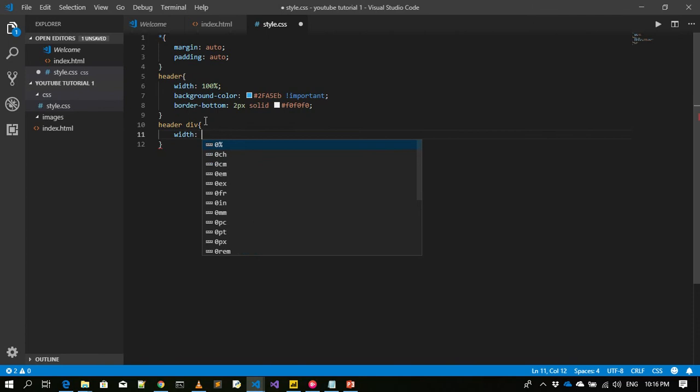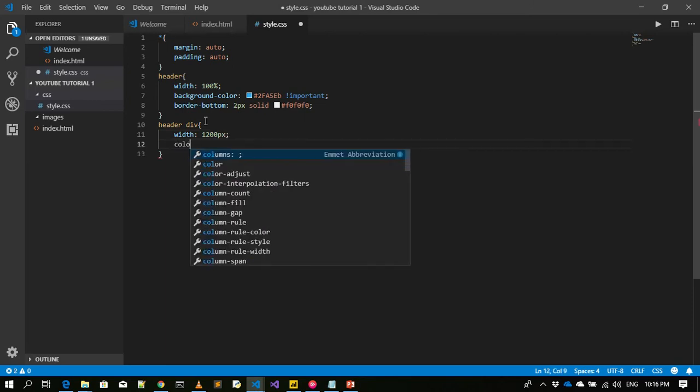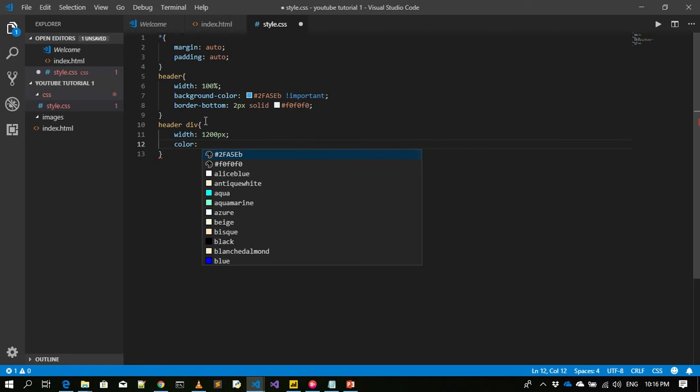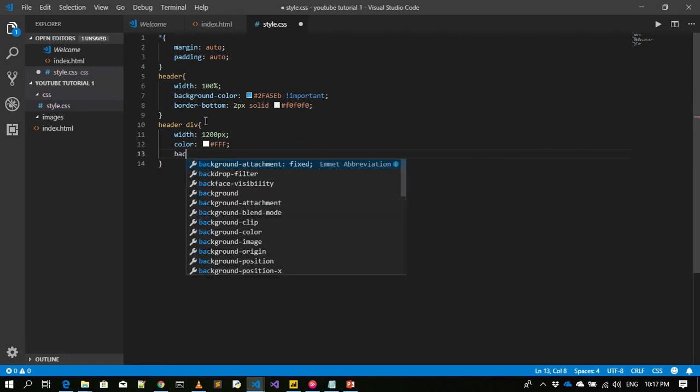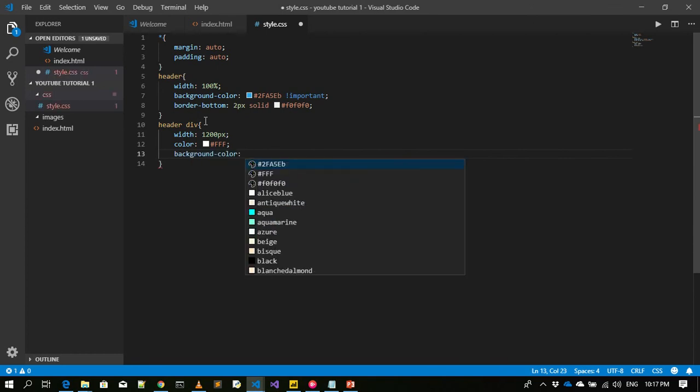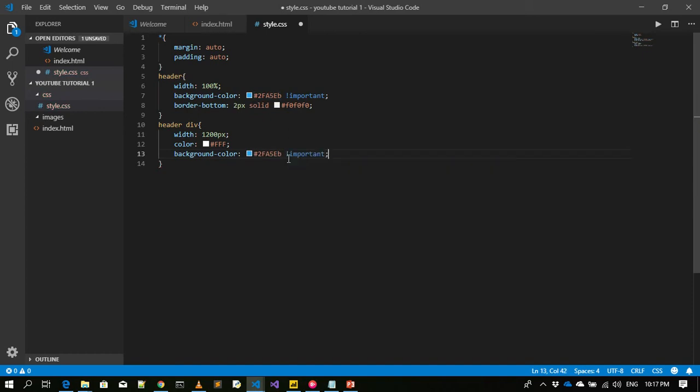Let me give it a width of 1200 pixels. Background color, let me make it the same color as what I have here. And let's make it important.